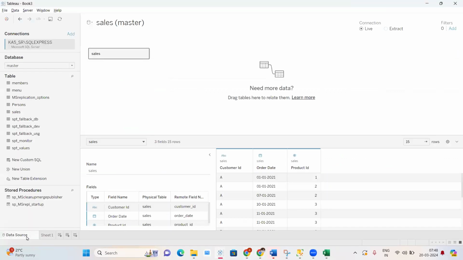Now, once we are clear, extract also has 3-4 things. Extract has its own intricacies. There is refresh, incremental refresh, and full refresh. We will understand all those things. But let's go inside and see what all we can do.